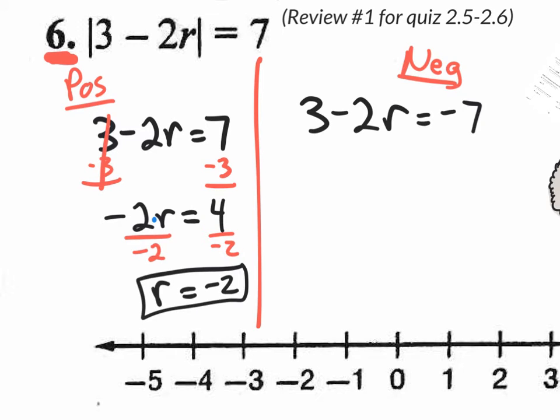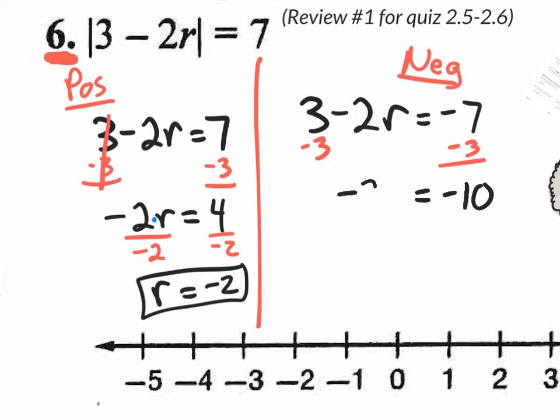Let's do the other one. It's done the same exact way, right? Just like right here, you started by subtracting 3. Again, we're going to start by subtracting 3. The only difference is what you do to one side, you do to the other. We now have a negative 7 right here instead of a positive 7. So right here, of course, you get something different. Negative 7 take away 3 is what? Negative 10. All right, 2 people know how to add right there. Thank you. What do we have left?